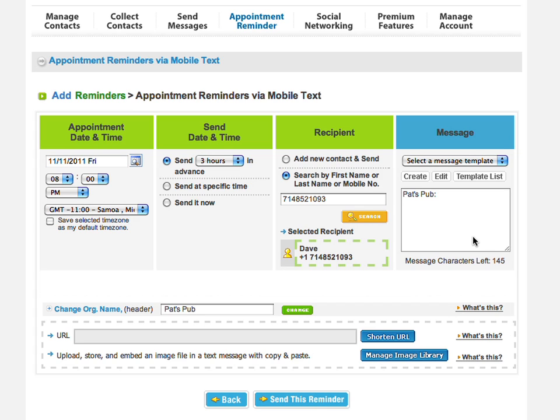Now, what's cool about appointment reminders is we offer templates. What you can do with a template is put together a pre-existing message and include some variables. So, for example, I have a template here named table reservation. I click that, and you can see it fills in automatically, and again, we've got one of those weird text things that's a variable. As you can see here, this is an appointment. So when this message gets sent out, it'll actually say, reminder of your reservation at Tuesday, November 8th at 8 p.m. It'll actually fill in the full appointment time.